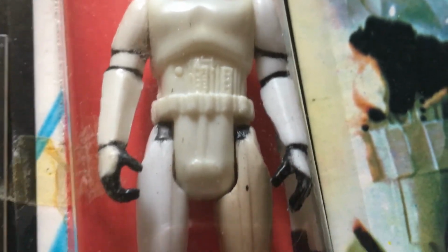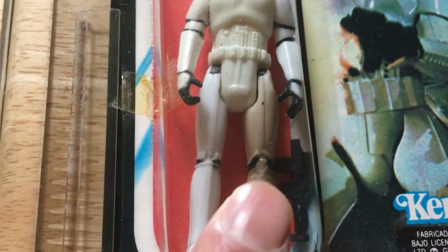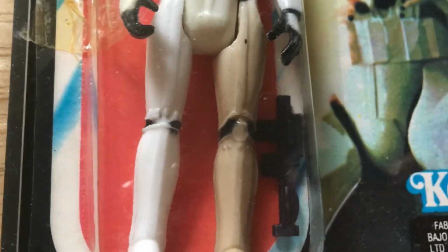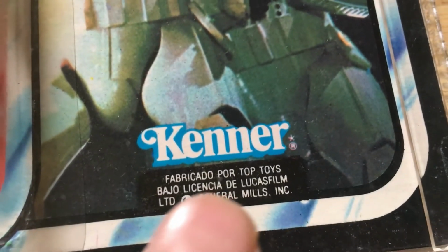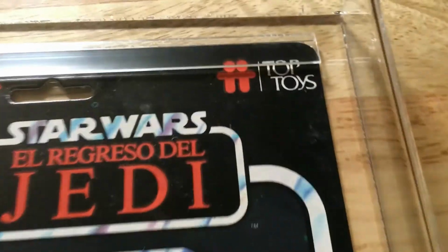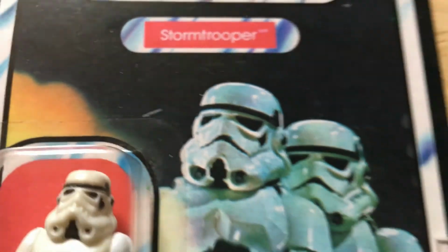So these figures are different to the Kenner releases. Often the figure has quite a stained leg here, which would be the left leg, the actual figure. The gun's totally different. It's a much more simple sculpture. The figure's slightly shorter than a Kenner figure, and it doesn't have any peg holes at the bottom. Has the Kenner logo, but then it has made for Top Toys. Really nice logo there as well, Top Toys. Great card, shows the classic image of the two Stormtroopers.